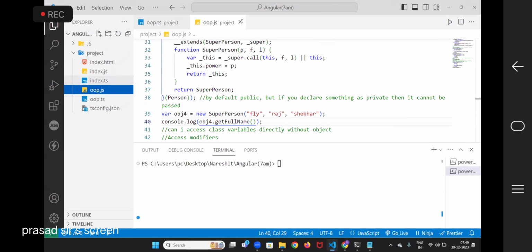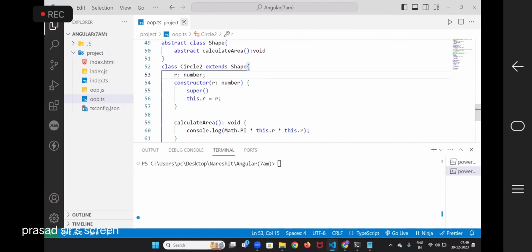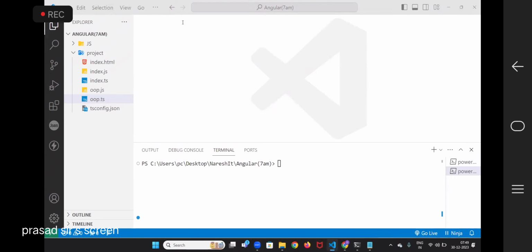Instead of that, take any JavaScript project you did, like some simple DOM manipulation or some kind of API calling, a program you are already familiar with, and convert it into TypeScript. The more you convert into TypeScript, the better you will understand TypeScript.